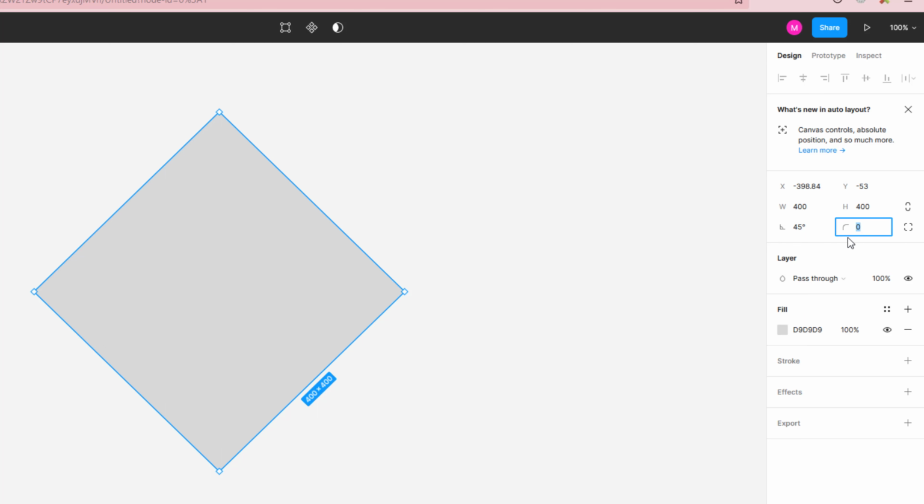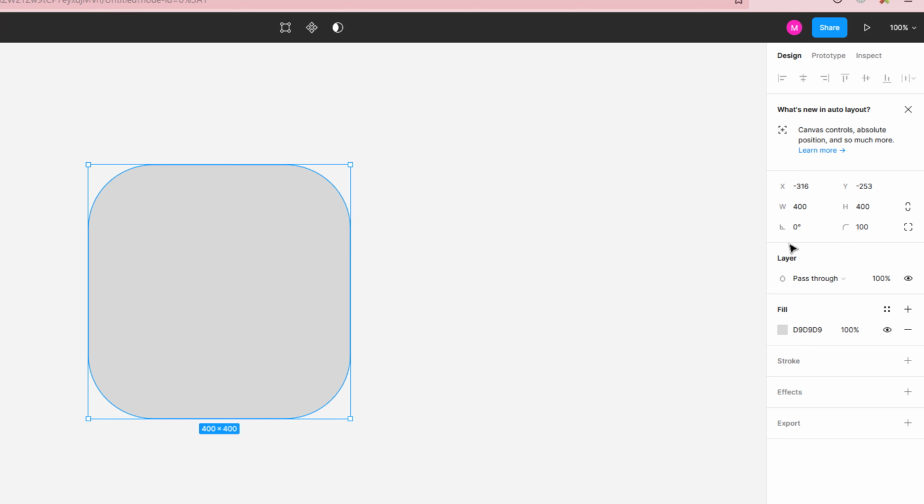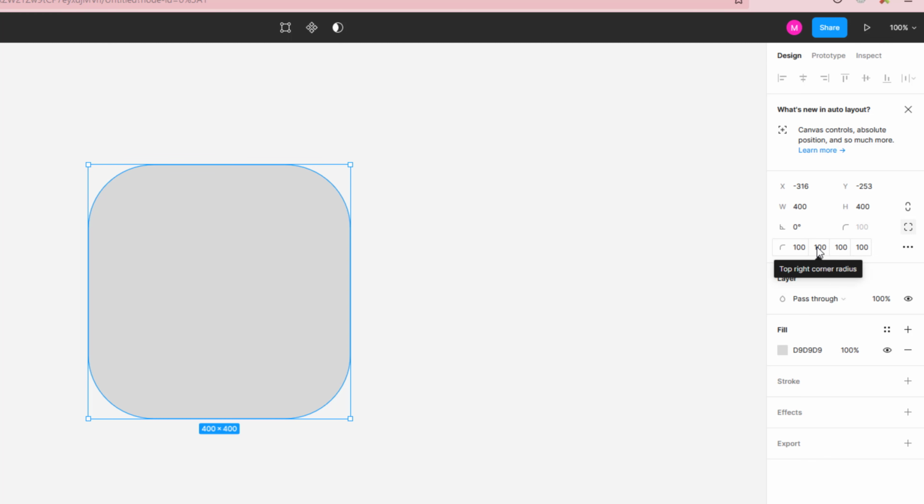The next option is corner radius. If we want, we can input the value here and change the radius of the corner. Also, particularly, we can change the radius of the top left corner, top right corner, bottom right corner, and bottom left corner individually.